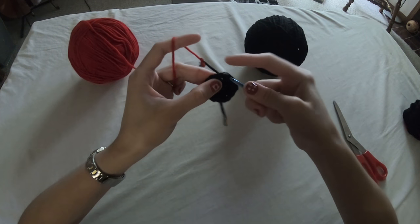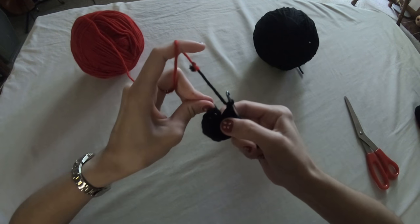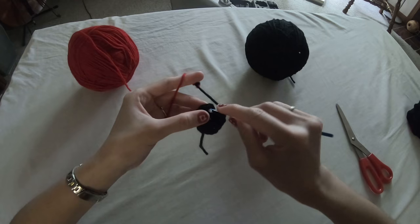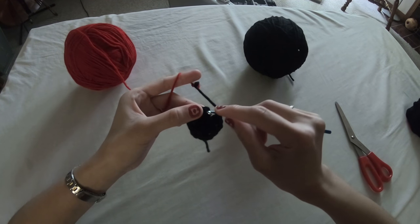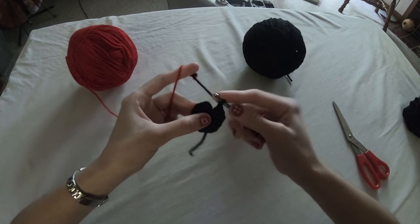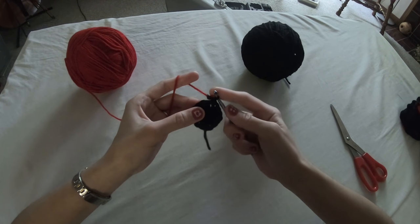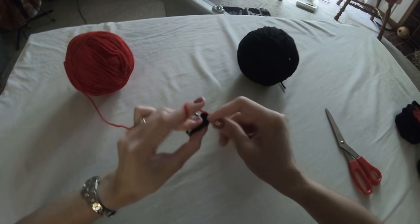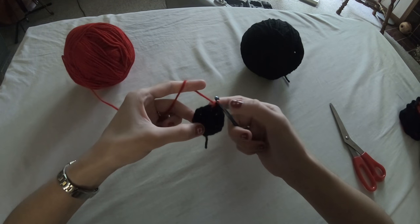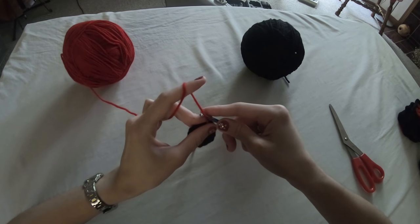There's one way of joining them. I'm using a black yarn, so it's up to you. This is an easier one to join, but usually you should join it at the third chain that you make at the very beginning. So I'll just join it like this, and I'm going to go to the second double crochet because we need the pairs together. So this one is a pair. So I'll just go to the first chain one that I made.